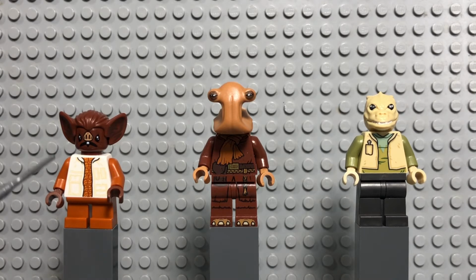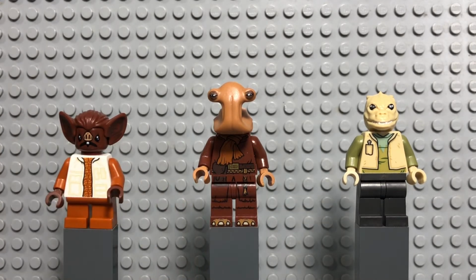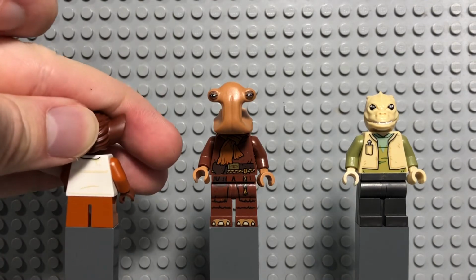We got Kabe, Mama Nadan, and Herchek Kalfas. Definitely names that they just created in the visual books in the 90s. But anyway, these guys are awesome. We got Kabe here. He's a little bat guy you see in the Cantina. Really cool face print. He's using the man bat ears that we've had for a while. And it's kind of subtle, but you can see those yellow lines on his torso. And same thing on the back.